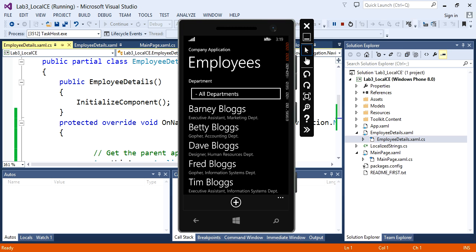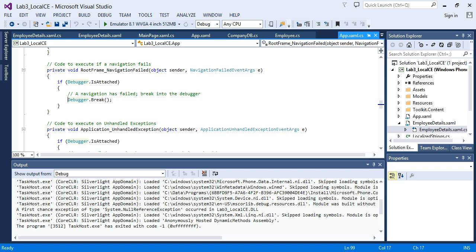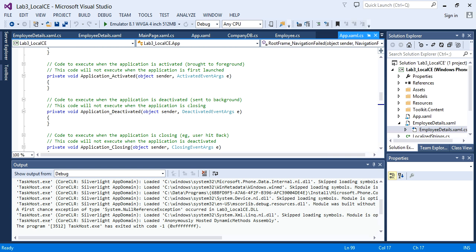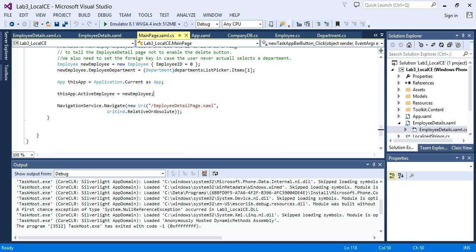So if I click on Dave Blogs here, and debug, okay, navigation failed. Darn, sorry. I'm trying to piece this together on the fly, and obviously I missed something here. Did I name the page correctly? Employee detail page.